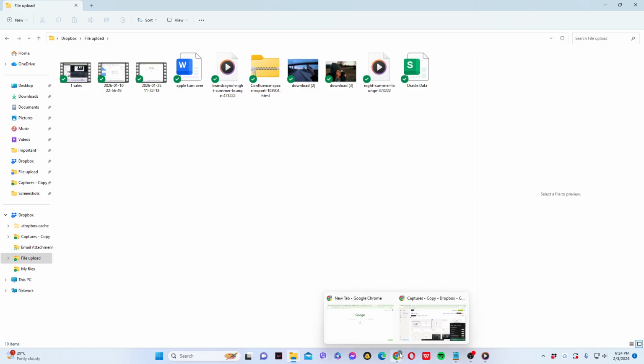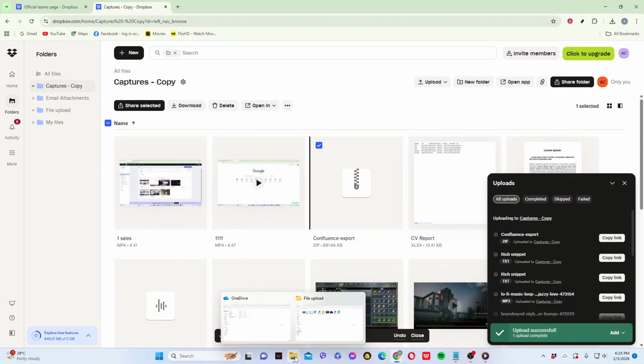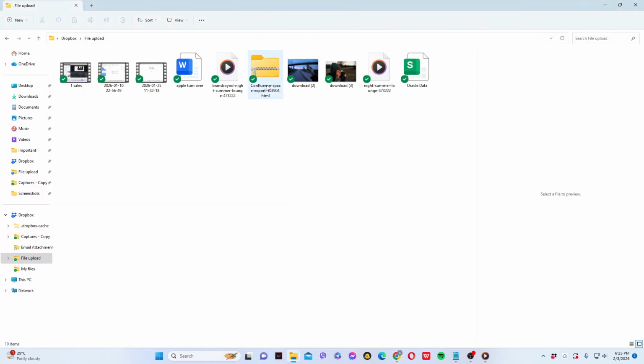To recap, use the web method if you're working in a browser and want a clear click-by-click upload. Use the desktop app if you like the simplicity of dragging and dropping directly from your computer. Either way, pick the correct folder first, upload the zip, and wait for the upload to complete. The appearance of the file on the web or the green check mark in the desktop app tells you you're done.